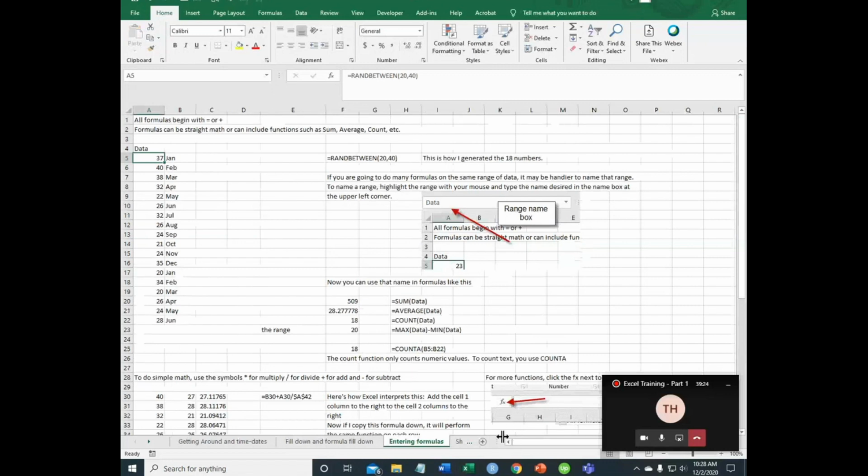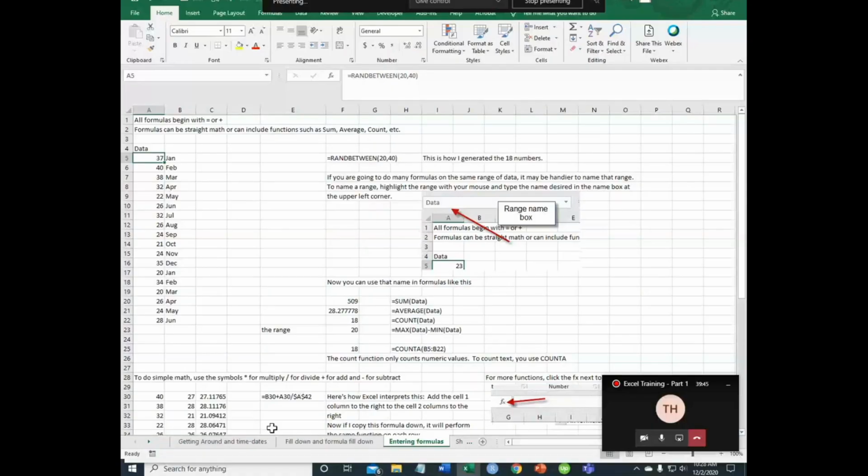And John, if you don't mind, maybe try and unshare your camera. Why don't you just turn your camera off, John? Okay. That may help too. Yeah. It sounds like we're getting a few different questions. So I want to make sure everyone can see your screen. All right. And then just reshare your screen, and that should take care of it. Are we seeing there? So how much more do you think I should go back over?